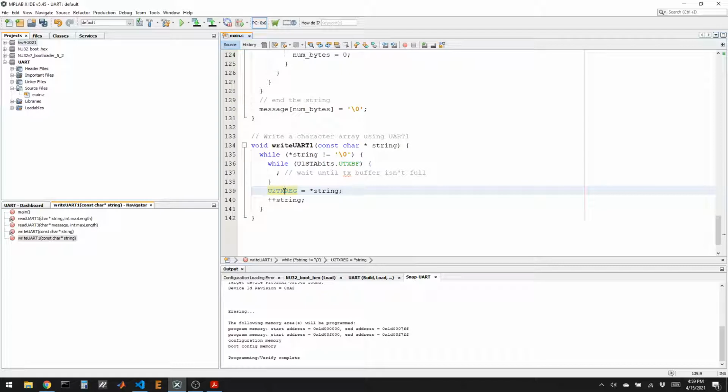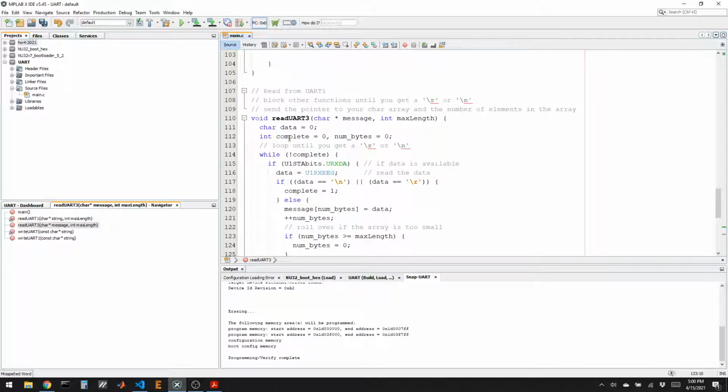We don't have to babysit it. So then we'll loop to the next element, but we're going to wait until the previous one was sent out, because the PIC is so fast that putting the value into this register and then waiting for it to be sent, it hasn't been sent out yet. It's being sent out much, much slower than it's capable of running the code. So we're going to wait until the buffer is empty. Once the buffer is empty, that means we can put something else into the buffer. And then once we hit the 0, we'll stop trying to send.